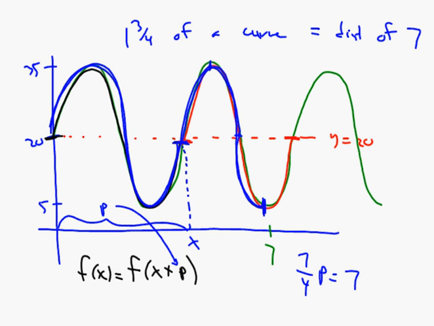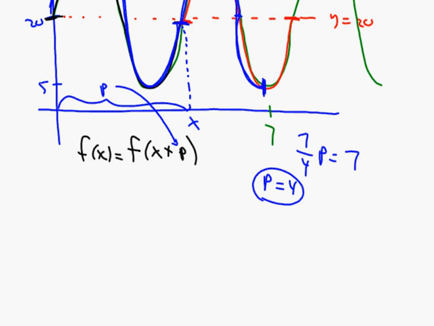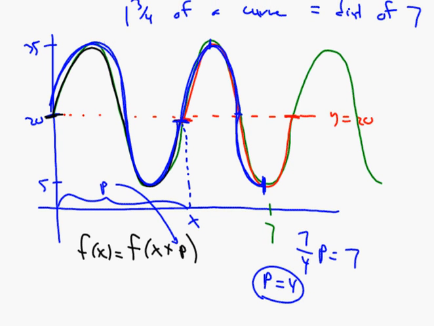So the period of the graph must be 4. We can say then that this function satisfies the following rule, that f of x is equal to f of x plus 4. All right. So now that we know that, we could actually go ahead if we want and find the equation of this Ferris wheel, and we know all the facts. So it looks like it takes 1 minute to finish a revolution.